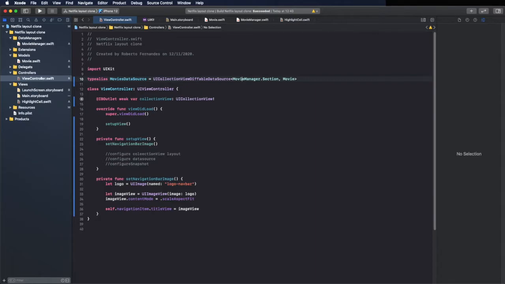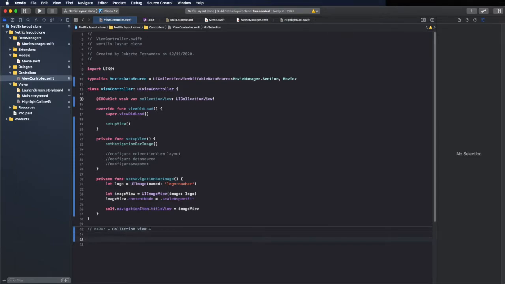Let's configure now the highlight section. So we need to create an extension here. Let's mark first. Because we are going to use diffable data source, we need to use a class.